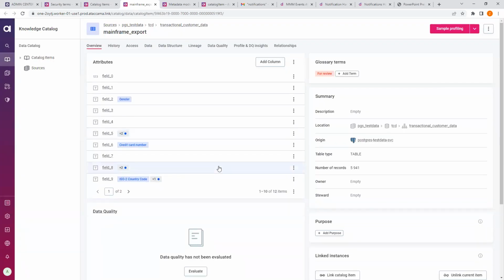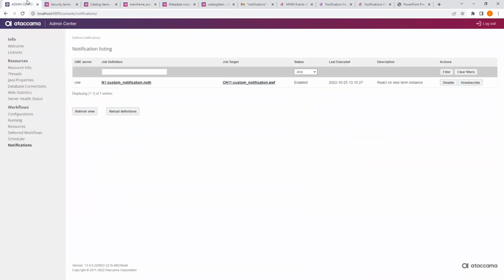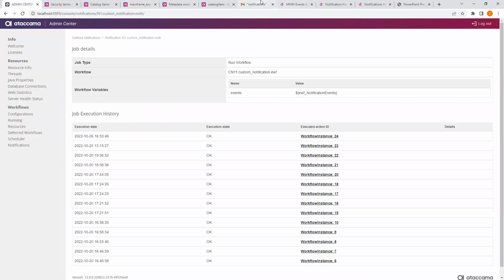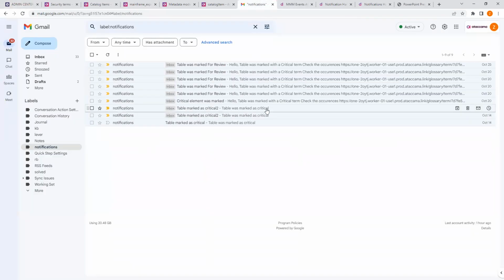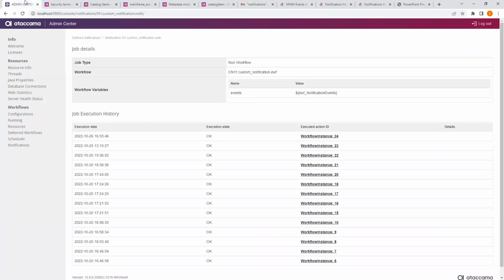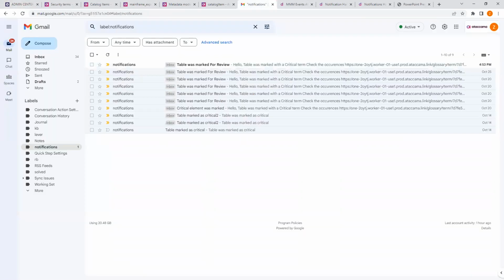It can take a moment. It didn't take that much this time. So what I want to see is my notification handler. And more importantly, I want to see something in my email inbox. So I see here that the workflow was running, and I see that a new email came.